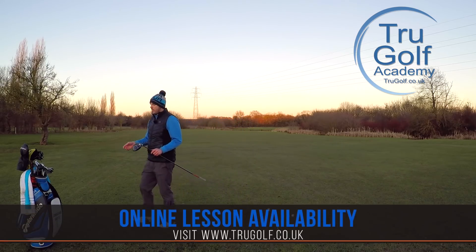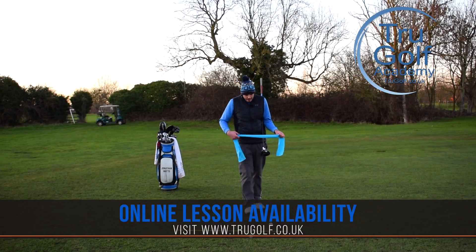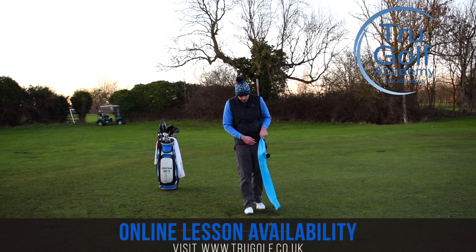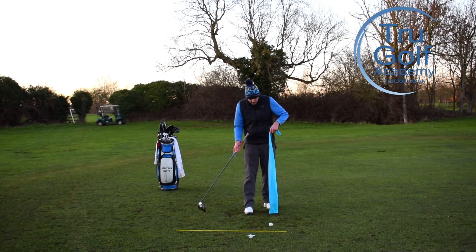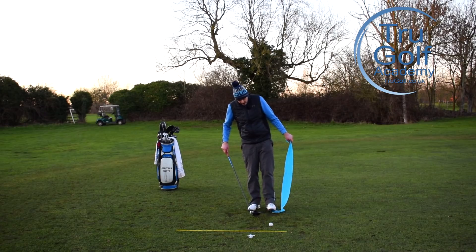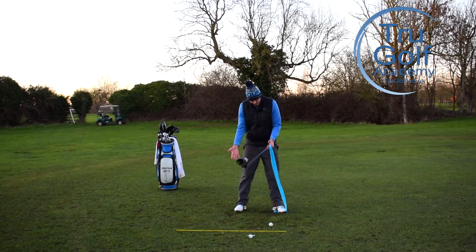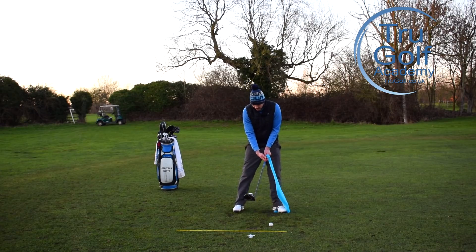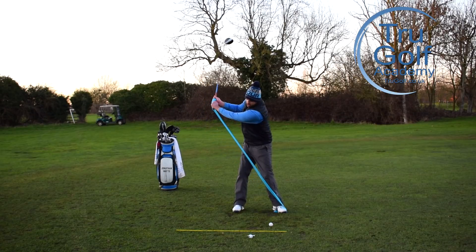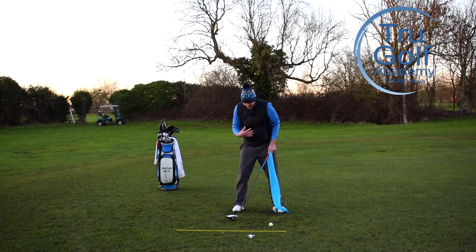So the first exercise is just simply using a TheraBand — you could use TheraTubing, anything that's stretchy. This one's quite a light resistance, but you'll see why I'm going to be doing that with this full swing movement. If you've got access to something like this, there are a couple of quid online. Place it under your lead foot and then just grip the golf club as best you can. What I want you to do is wind up, and you will feel with the aid of this resistance a real pull into your backswing — you'll feel like it's every muscle working.